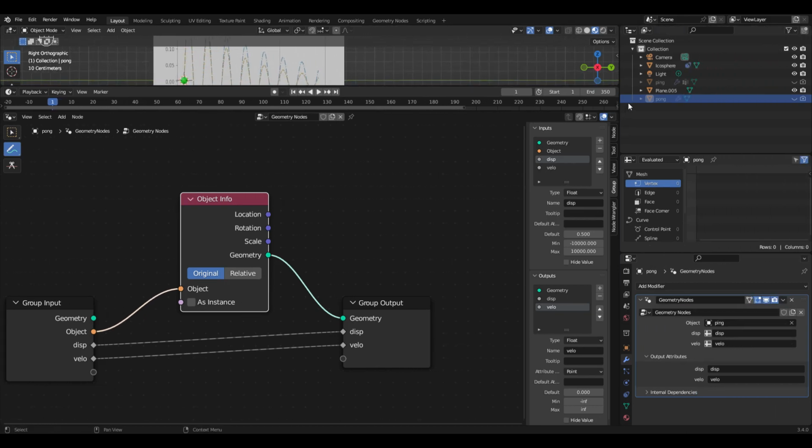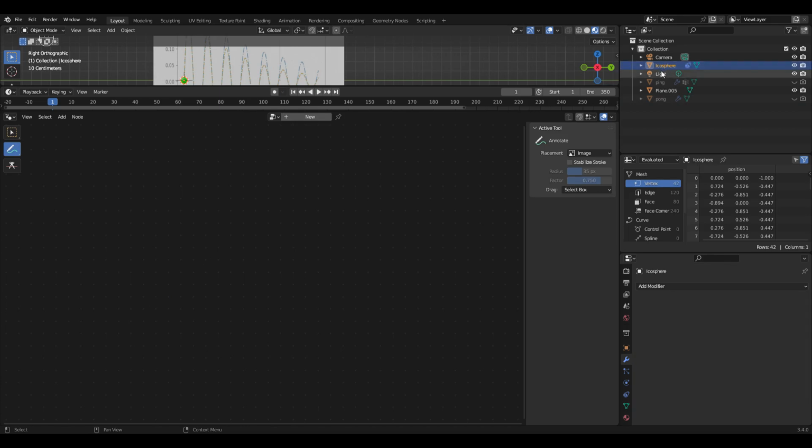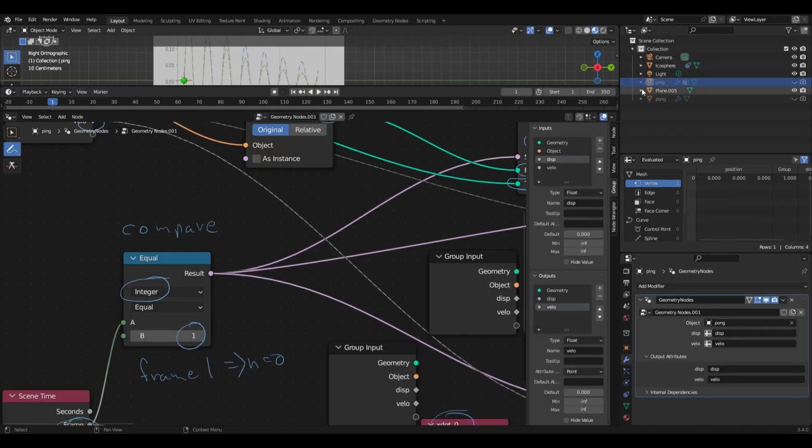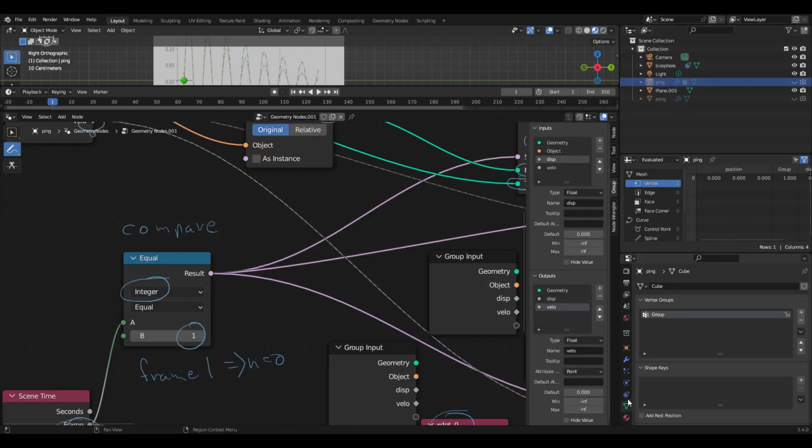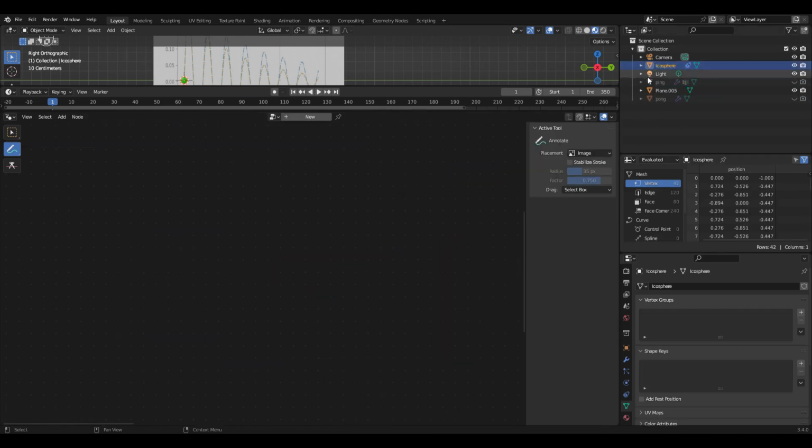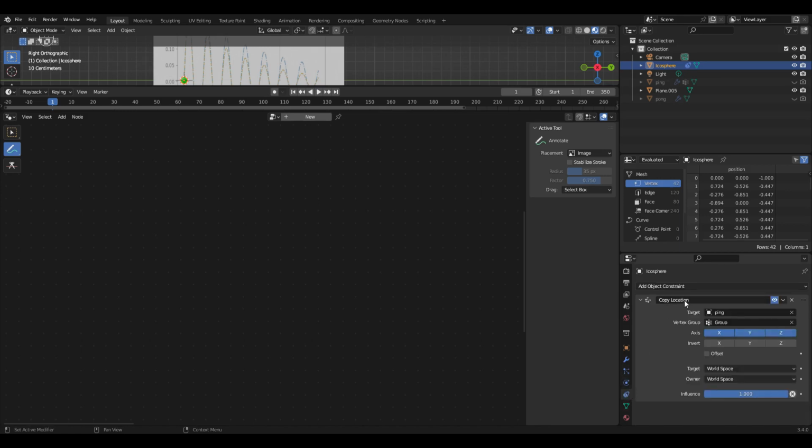So I also created an icosphere, and all I'm doing there is in the ping model, I created a group, and if you go into edit mode, you can add vertices into groups, and I only have one vertex, and so I added that to a group. And then for the icosphere, I did a copy location constraint, and the target is ping and the vertex group is group.